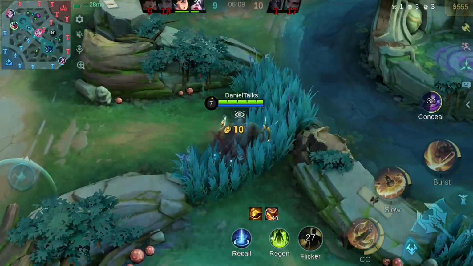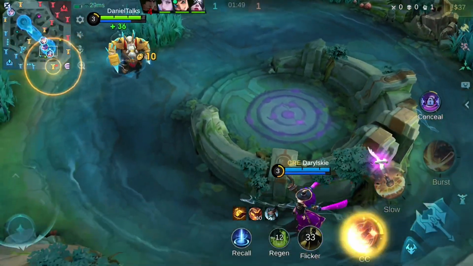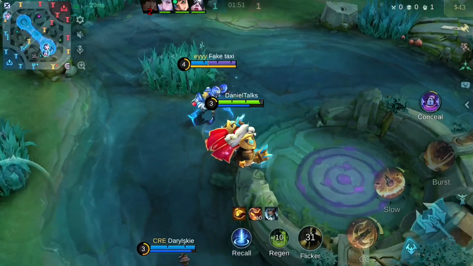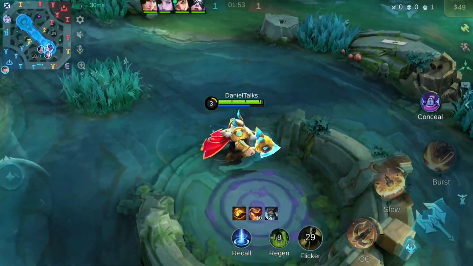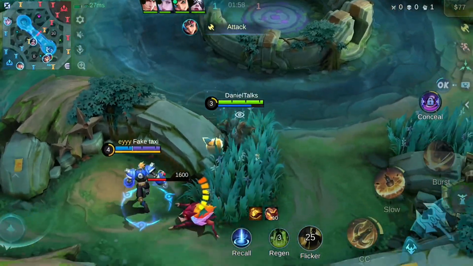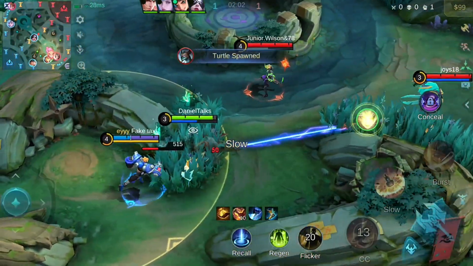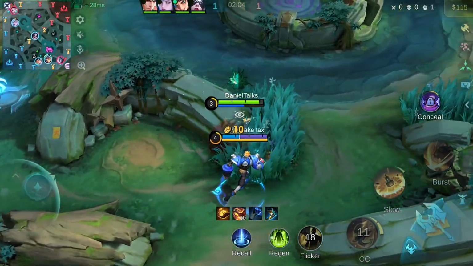Do you rotate to mid to help clear the first wave with your mage? Go to the gold lane to support your marksman in early poke trades, or assist the EXP laner if they're dealing with a counter matchup? Each choice creates a ripple effect on the early map control, so it's your responsibility to think ahead, watch enemy rotations, and anticipate where the first fight might break out.